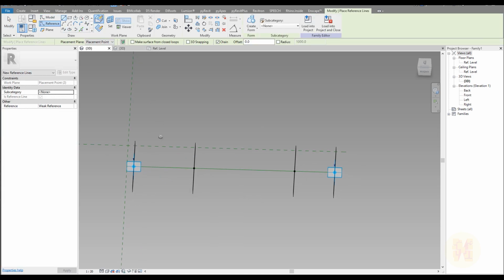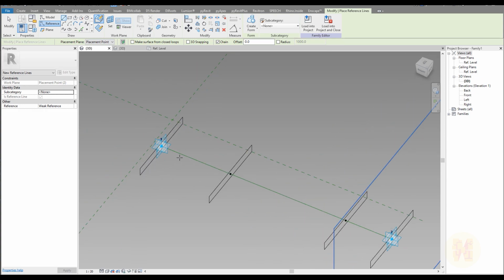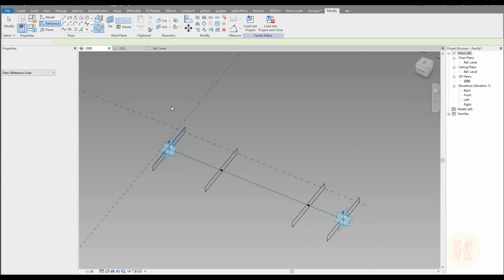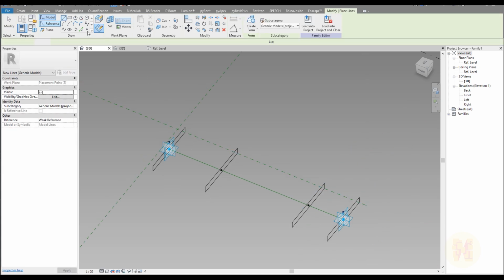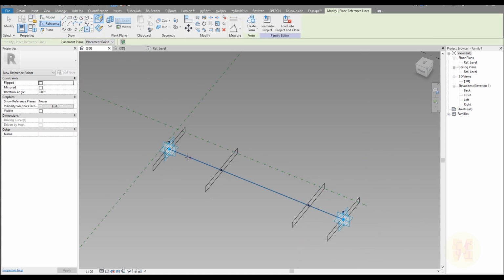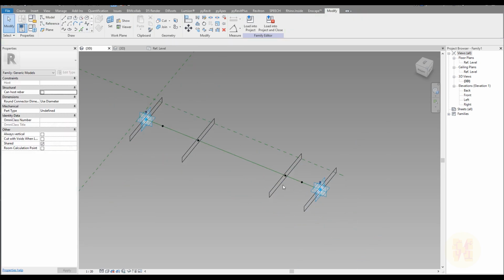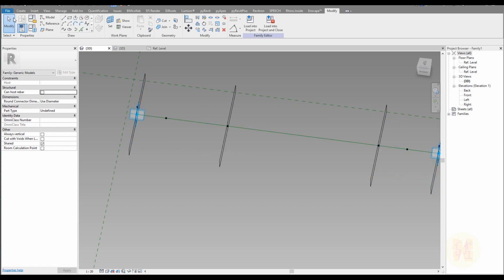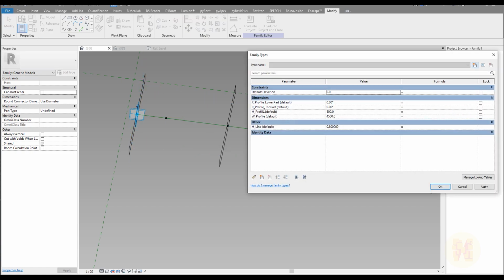Now I should create one more point. Here is the reference point, and let's place our point. We need to set our point: model, reference, point. Working. One point and another point. I'm talking about that one. So this point, as you remember, the bottom one, where is the lower part?